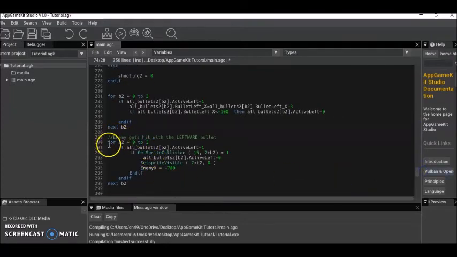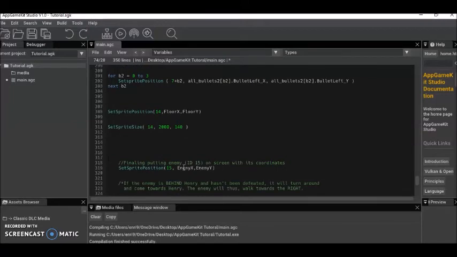So this says if any of the leftward bullets hit the enemy when that bullet is active, that bullet then becomes inactive, and that bullet disappears as if the bullet hit the enemy. And if it hit with the leftward bullet, then that will send the enemy minus 700 to a leftward position off screen, going in a negative direction. I mean, the enemy's going to disappear. It'll get an effect as you're defeating the enemy, like it should. Okay, so that's how you defeat the enemy with the leftward bullet.